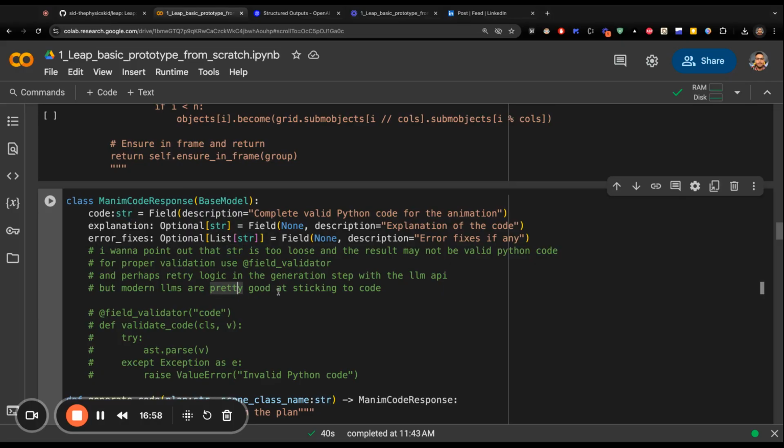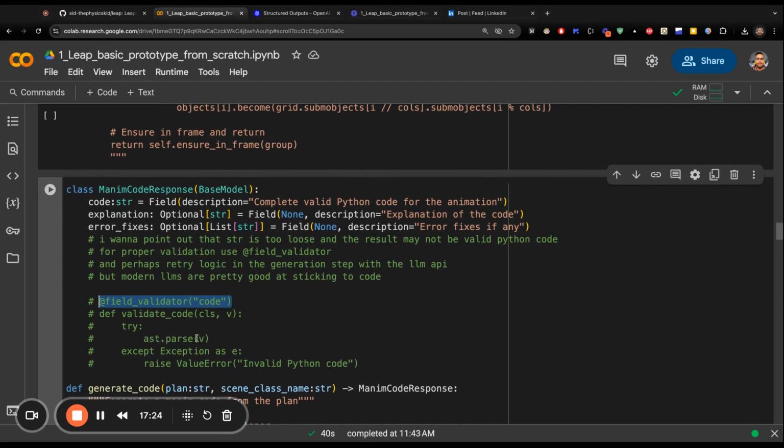And the models today are so good that just from reading the code and the field description, they kind of know what to do. And so most of the time they will write out legible code, but it's not necessary. And so in Pydantic, you can actually have these external decorators that can validate a certain field for you. And so they will use abstract syntax trees to parse all of these strings, and then essentially point out if it's valid or invalid Python code. And then you can have these ways of re-invoking the API, where if this is not valid Python code, then you tell the model, hey, you gave me the string, it's not valid Python code, write it in a way that it's Python code, and it works out.